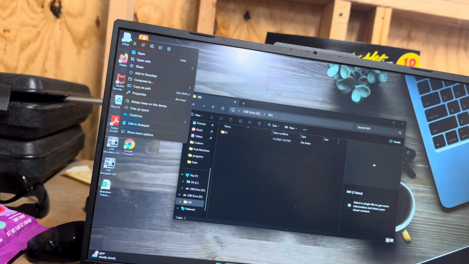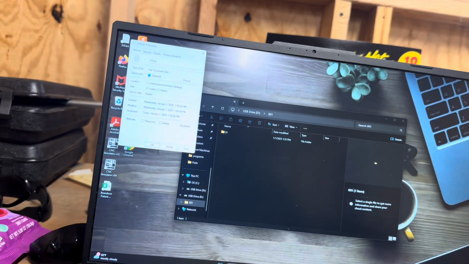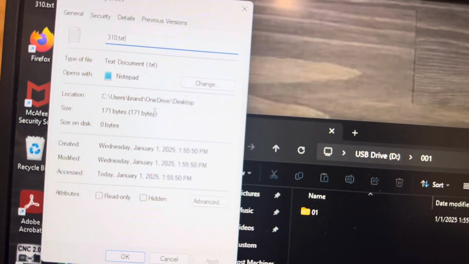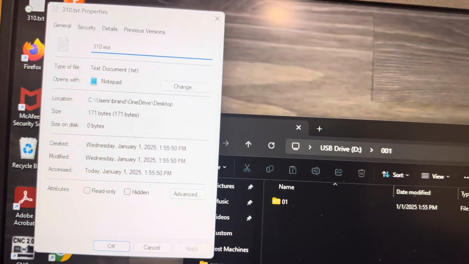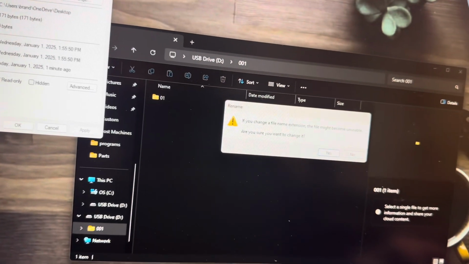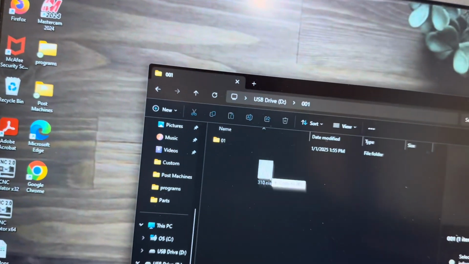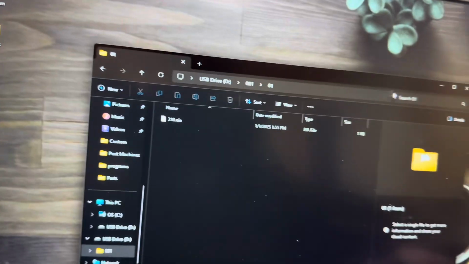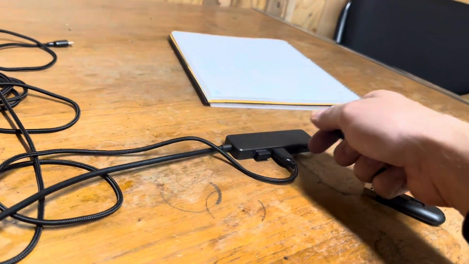Now when you do that, it's actually going to make it a TXT file. Go into your program, right here. Go into your settings where you can change your extension and change it to an EIA file. Press OK. It's going to say, are you sure you want to do that? Blah, blah, blah. And now you've got an EIA file. Go ahead and drop that into your first directory. Here it is. Okay. Pull this bad boy out.